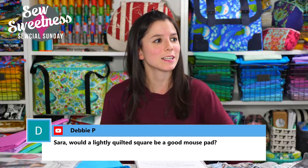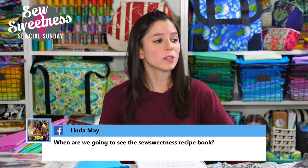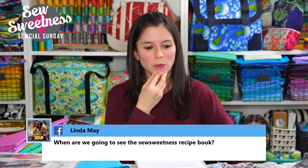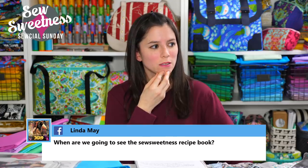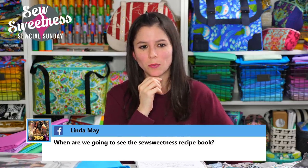Debbie says, Sarah, would a lightly quilted square be a good mouse pad? That's a really great idea. Danny, what do you think? Danny's suggesting a heavier material for a mouse pad. I wonder what would be heavy enough. Let me think about that. That might be a cute little project, a quilted mouse pad.